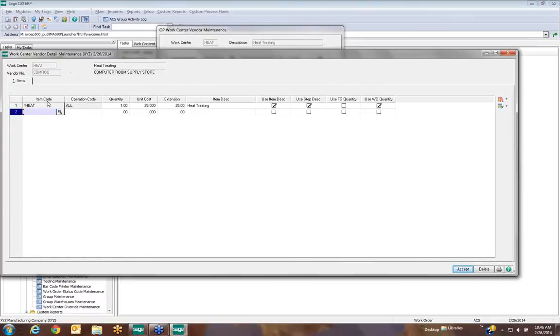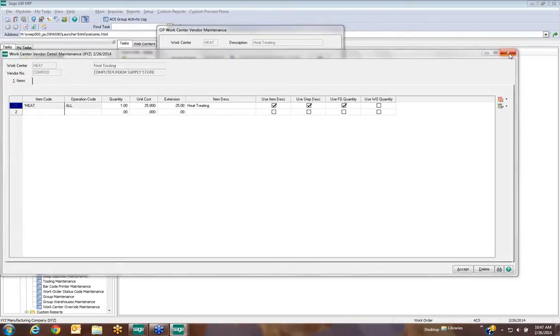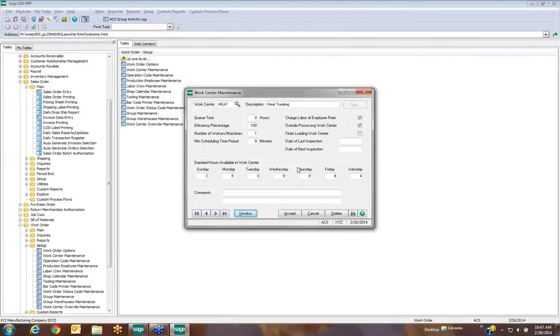You can go into the detail here, and here's where you could set up all your items, decide which operational codes are all to utilize, use your own descriptions or use the extended descriptions like I state here. You can use the finished good quantity. Say I'm making 450, I could take 450 times the 1 and extend this out onto the PO. And once again, if this was a regular item, you could potentially use the work order quantity to generate it. But here, for miscellaneous charges, I'm using a special item. Regular items, comment lines, whatever you want generated on that PO, you can have generated on that PO. You'll notice here that I'm now going to go into scheduling.